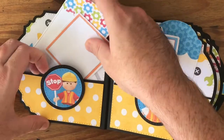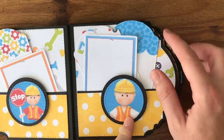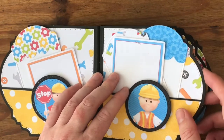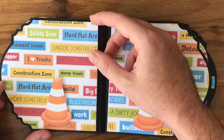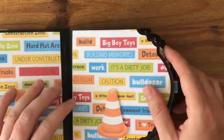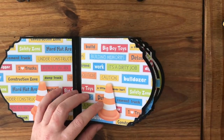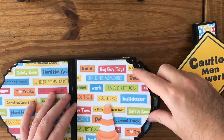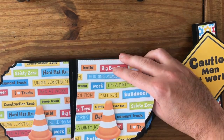And again, same thing on this side, just with a different character and different papers and different colours. Now the next page you may recognise from my earlier tutorials is just flips down, but this page is slightly different. It's something I've been asked about before, if I can do it, and I finally have, so keep an eye out on me. I'll have a tutorial soon on how to do it.